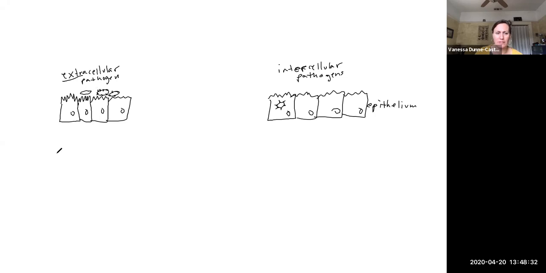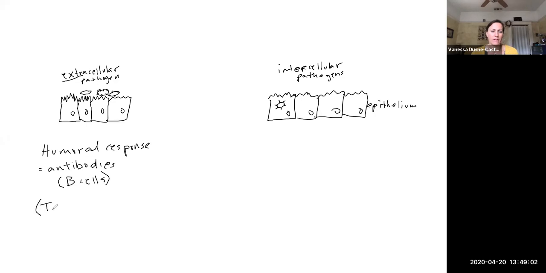So to combat extracellular pathogens, usually we mount a humoral response. And if you recall what we just said, this means antibodies, which also means we are talking about a B cell response. To mount a humoral immune response, there are helper T cells. So there are some cells that help with this one. Th2 is really good at activating B cells and really pushing for this response. And also T follicular helper cells, which we'll talk through both of these classes in just a minute.